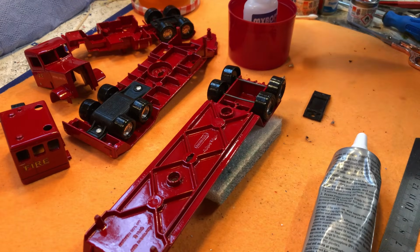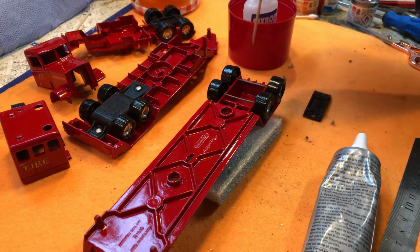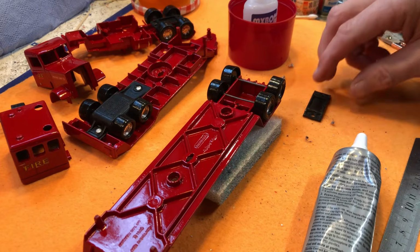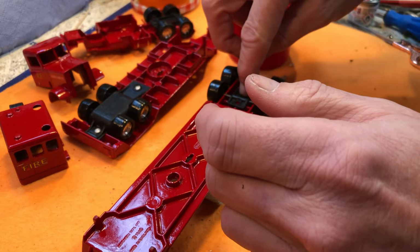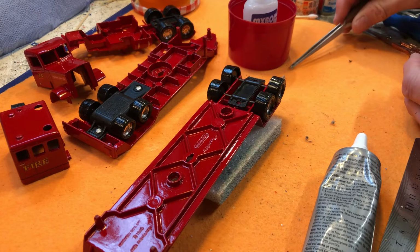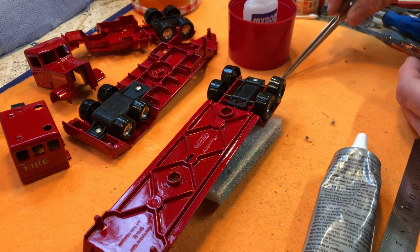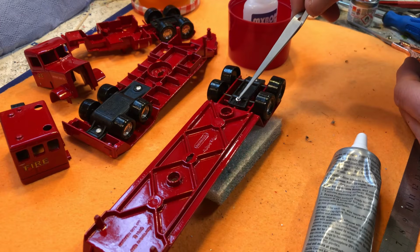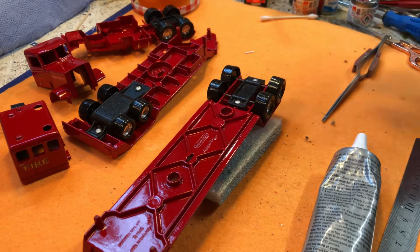So here we go. Bit of super glue on the end of a cocktail stick again. The drop's gone. That has filled that hole. And that's filled that one. Straight in the bin with that cocktail stick. On with the cover. I have put a bit of Gorilla Glue around again. Just going to use the tweezers for the pickup. And that's in there. So that is the two trailers assembled.